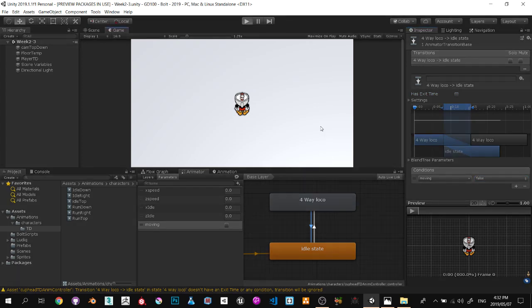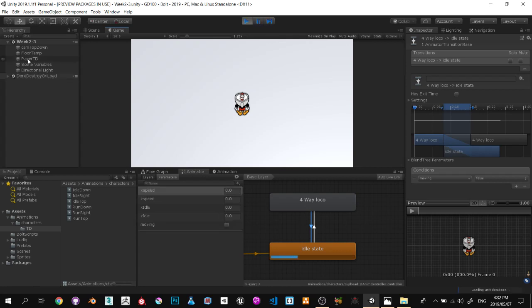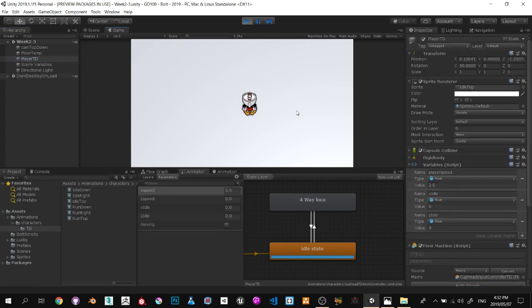Now again, we start the game now. We can look at the locomotion. I'm going to just make sure I have it selected. We never leave that state, but if I turn moving on, we do leave that state. So we now need to go and set up the code for all of this to work. So let's go do that.